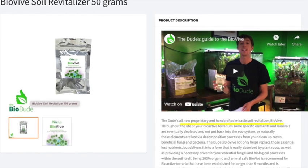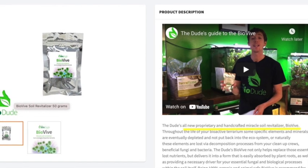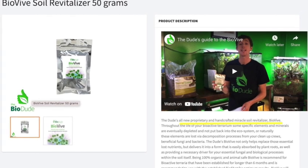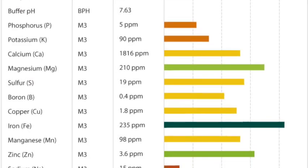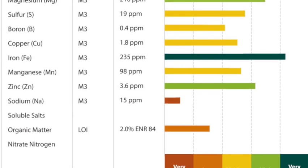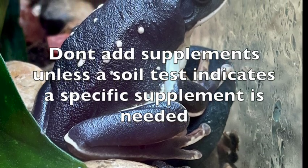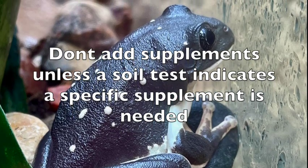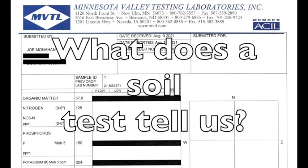The second thing that really bothers me about these additives is that they're made up of the simplest, dirt-cheap ingredients. This one — Bio Vibe, I think it's called — is made up of worm castings, which you can buy by the bale for a few bucks. But do you need it? You may be over-fertilizing your plants, which can actually kill them. The Bio Dude actually refers to one of his supplements as 'miraculous,' which made me laugh, because it's made up of worm castings, calcium carbonate — basically the ingredient in eggshells — and something called azomite, which sounds mysterious but is simply rock dust. They're clearly going out of their way to convince you the product is something it's not.